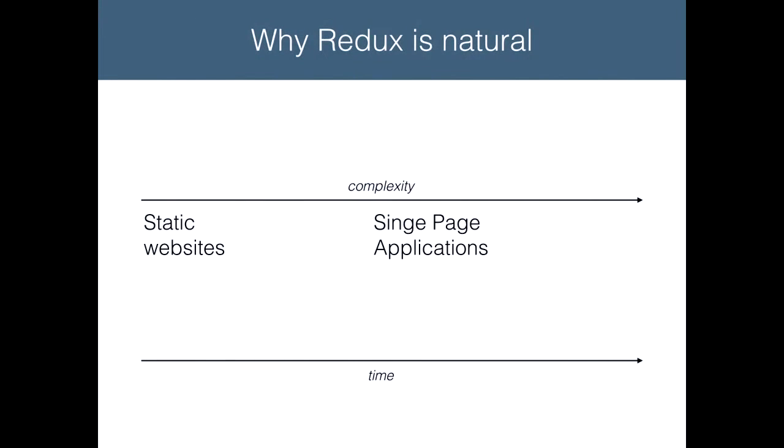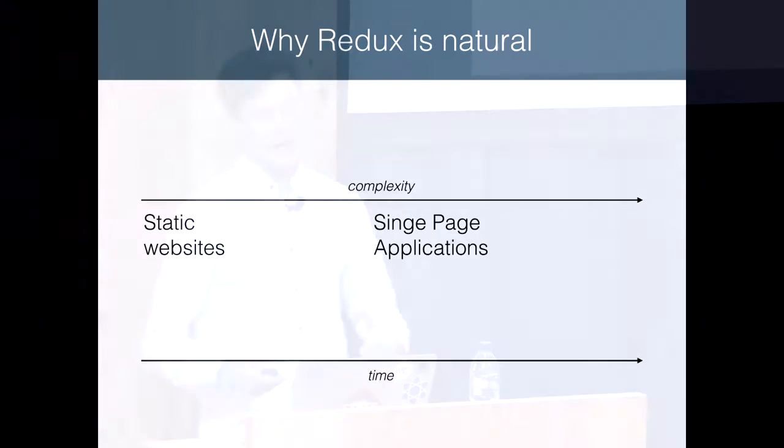So just quickly, I think we can all agree that if you look historically on the products we build on the web, they have increased in complexity over the years. A few years ago, or maybe say 5-10 years ago, everyone was pretty much writing static websites. And at least in terms of what we as web developers were iterating on, say state in the client in JavaScript, there wasn't much there. We didn't have complicated user flows in our applications. But as we've moved more and more towards single-page applications and more complicated single-page applications, there's more and more of a need to have good tools to enable us to debug and iterate on these kinds of applications.